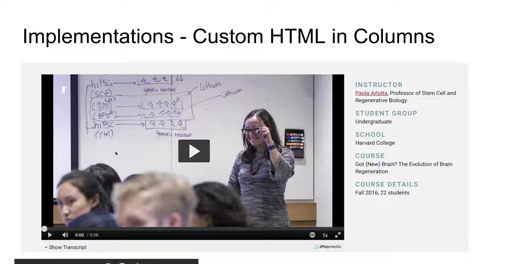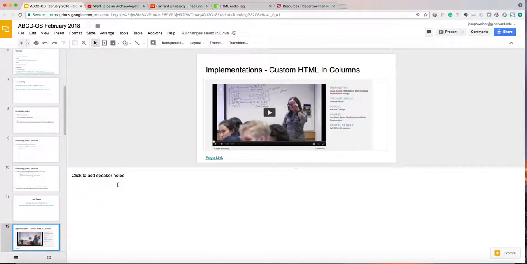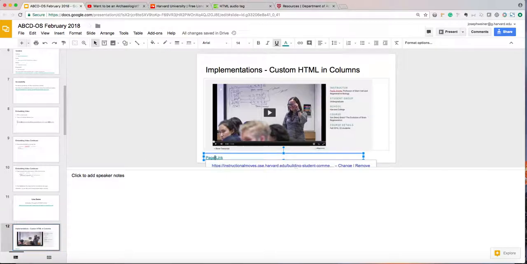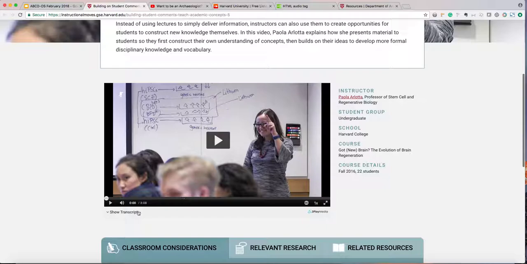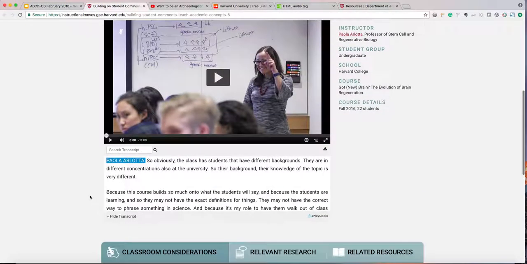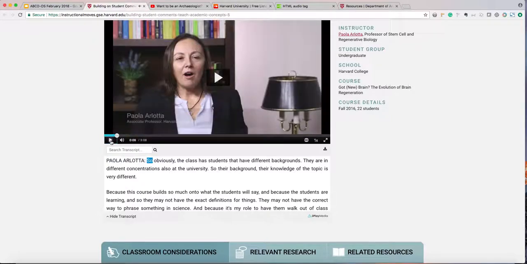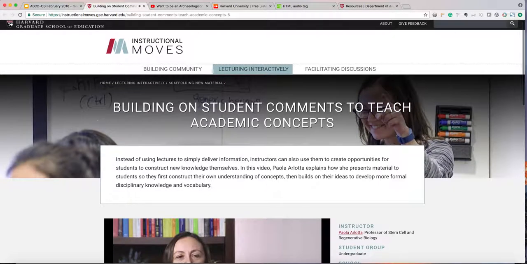And I did include the page link. Let's see if we can click over to that. And they're using Kaltura as a vendor, and they have a transcript as well. So I was going to show you that. Are they using a third-party, Kate, for the transcript? I think so. 3Play Media, yeah, in the bottom right. Okay, great. And it links up with the specific timing of the video, which is pretty nice.